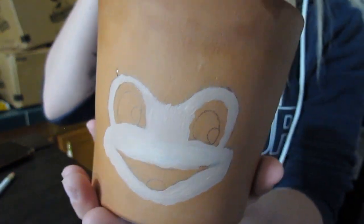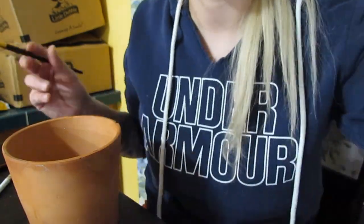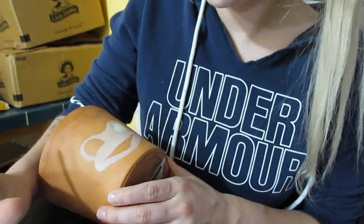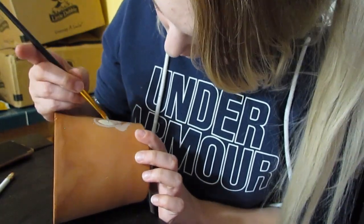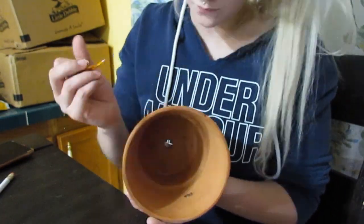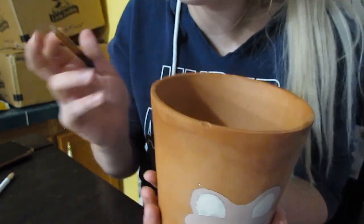Okay, so now that I have the face, I'm going to go ahead and do the eyes, which I'm just going to be doing that unbleached titanium color. The eyes are done. Well, the whites of the eyes. I need to wait for the rest of it to dry in order to do the rest of it.